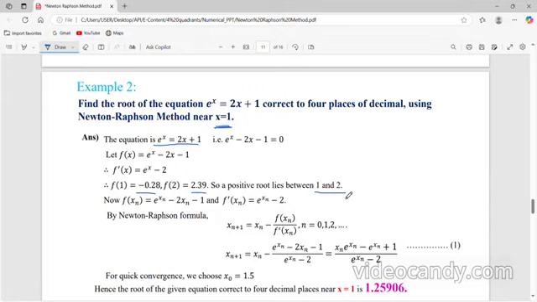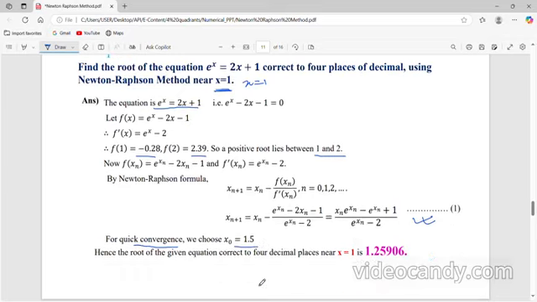Now the same way we are having the Newton-Raphson method, and using the formula we develop the functional value. And here, for quick convergence, just see that it is given Newton-Raphson method near x equal to 1. So we can easily start from x equal to 1. But for quick convergence, we choose x0 equal to 1.5. This type of assumption you can also take, because it is near x equal to 1. So 1.5 we can easily take.